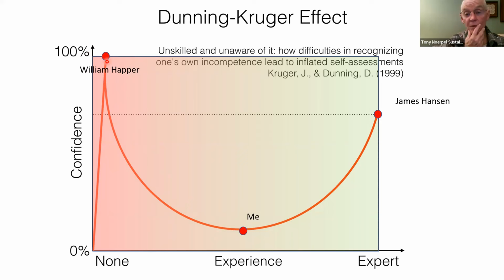It's very ignorant. And what Dunning and Kruger discovered, and published in 1999, they're both psychologists, is that people who have no knowledge or experience of a topic have the greatest confidence, because they don't know enough to know what they don't know. So to learn a little bit about something like climate physics, the most important thing you learn is not so much about the climate physics itself, but how complicated it is and what it is you don't know. So you can tell the difference between a highly confident person who doesn't understand anything and a person like James Hansen who really does know what he's talking about. So I'll leave it at that.